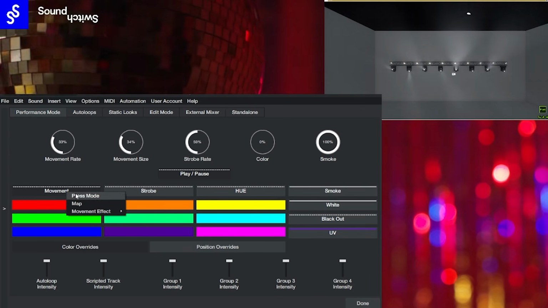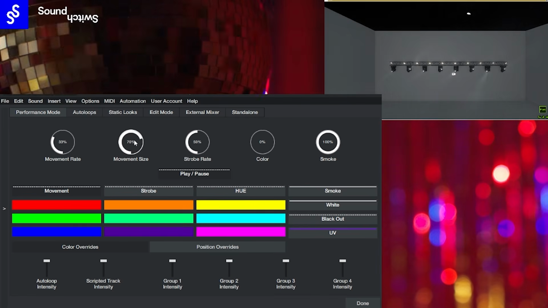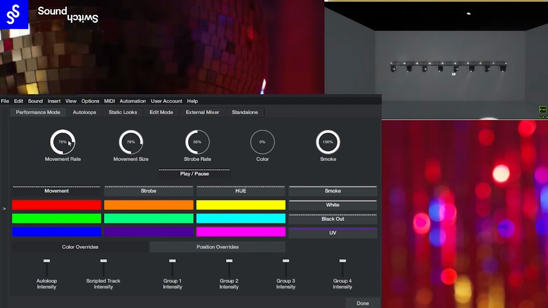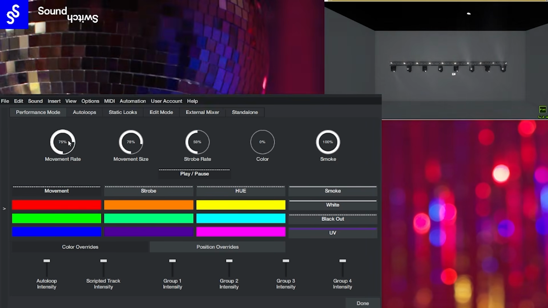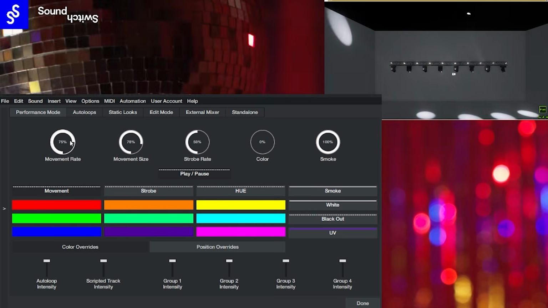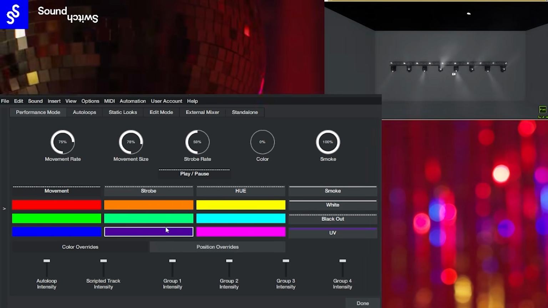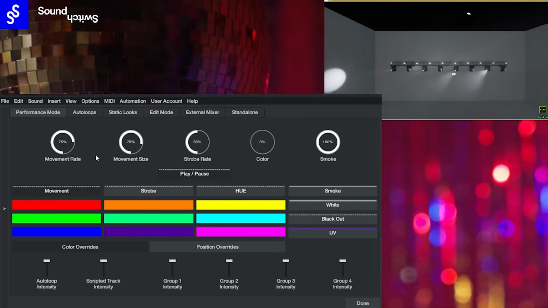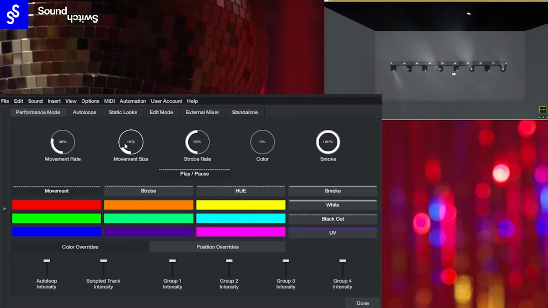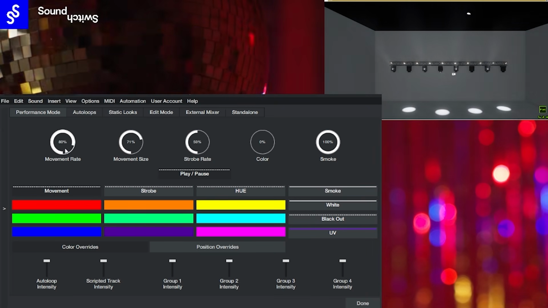Each movement effect you select creates a unique combination, resulting in more complex, dynamic, and creative fixture movements in real time. This allows you to dramatically change the look of your light show on the fly without editing or stopping your auto loop. Try switching between different movement effects during your performance to discover new combinations and add even more energy and variety to your lighting.